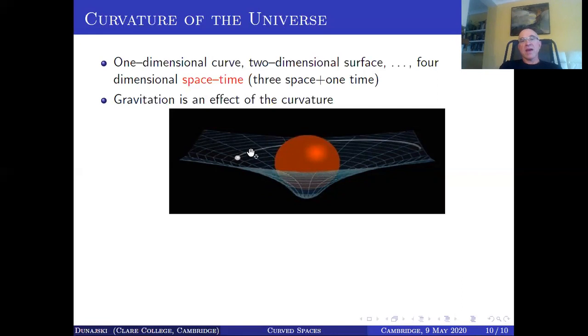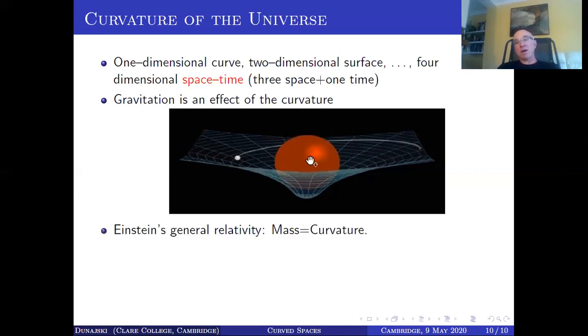So here you have a picture of a planet circling a very heavy star, and it looks like this planet is moving along a curved trajectory. In fact, it's moving along the shortest possible path, but on the curved space where the curvature is caused by the star. Now, Einstein's equations make this precise. I'm writing them symbolically here. They tell you how the mass of the universe or a region of the universe is translated into curvature.